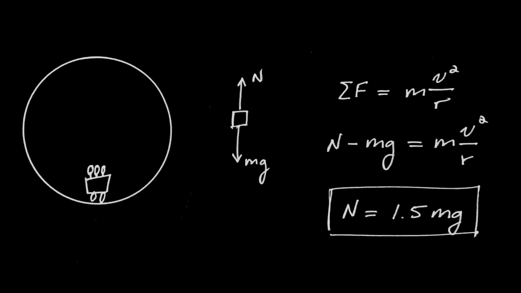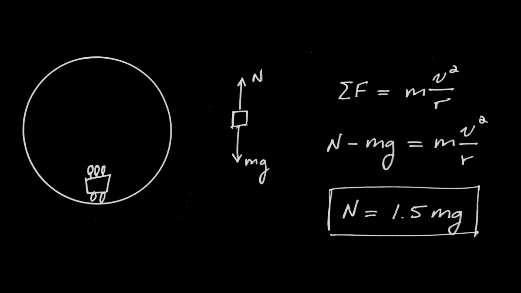This assignment begins with a classic. Actually, most of the questions in this assignment are classics. Here I have a roller coaster going through the bottom of circular motion. The roller coaster is sitting on the track on the inside of the circle. And that turns out to be important.